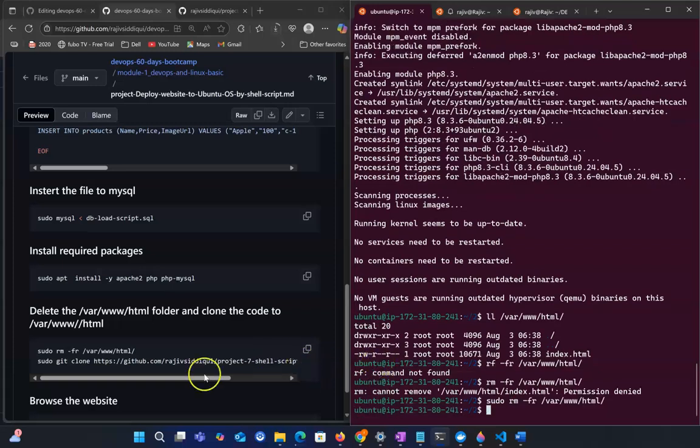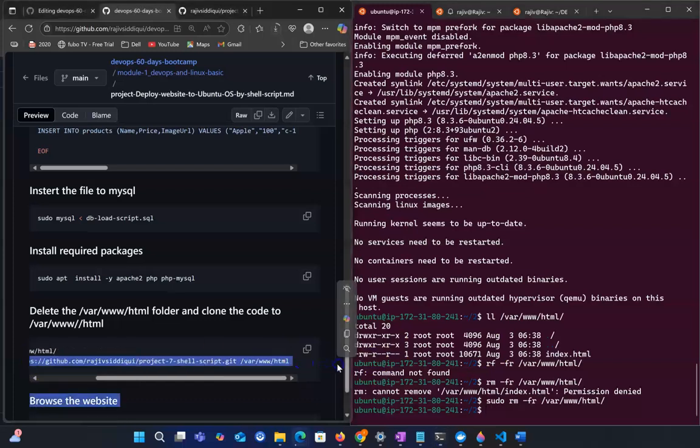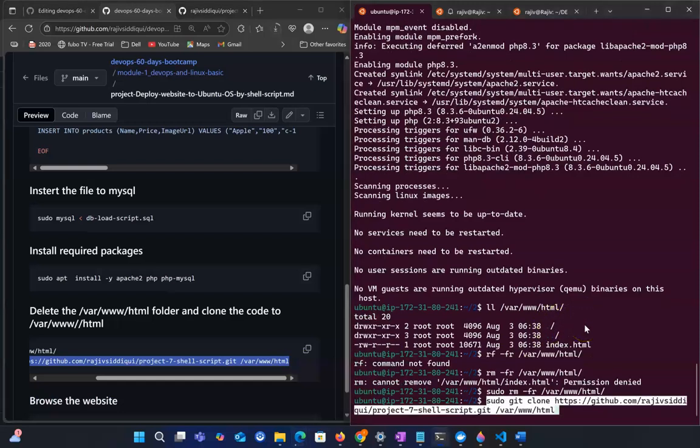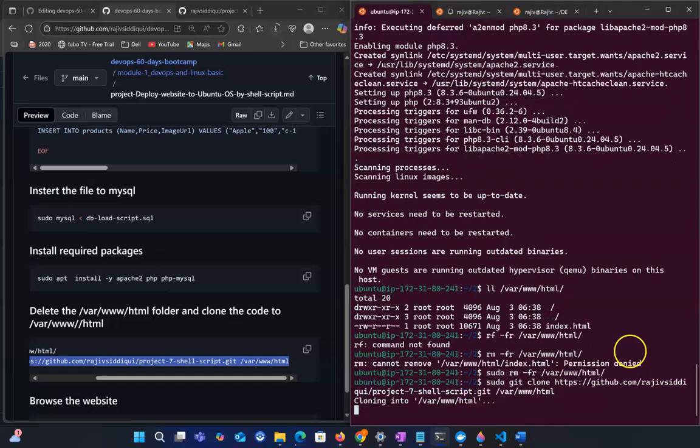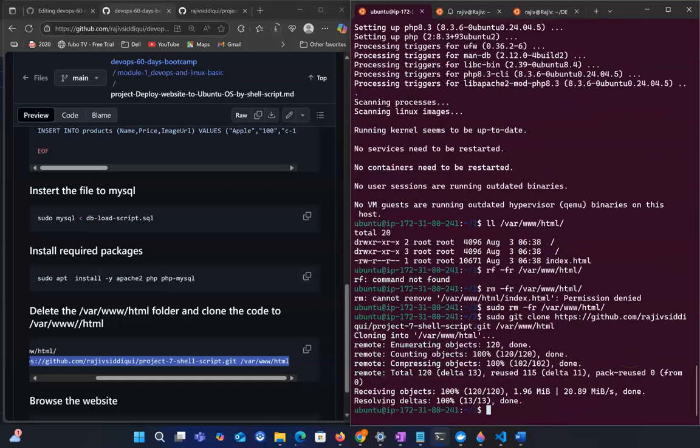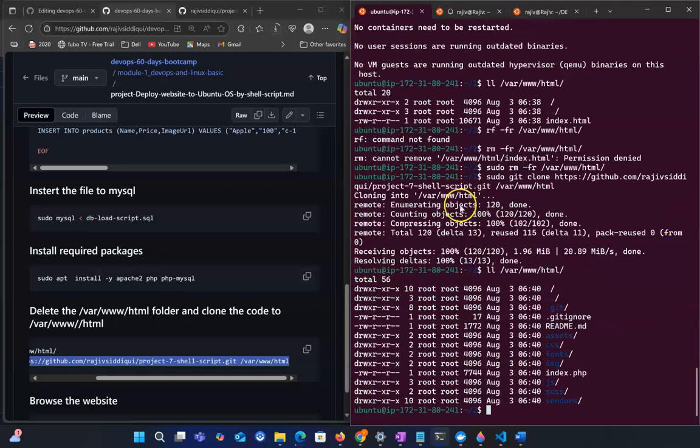So now I copy this command: sudo git clone this git repository, and I will put it in /var/www/html. Now ls for /var/www/html, we can see our website is there.